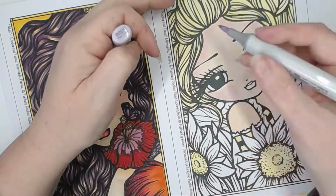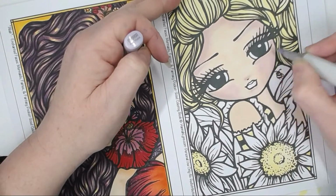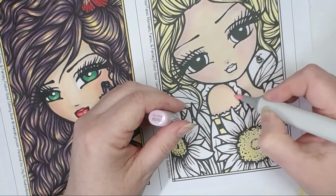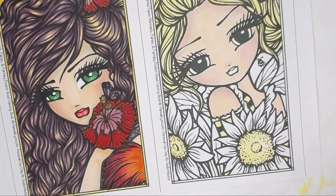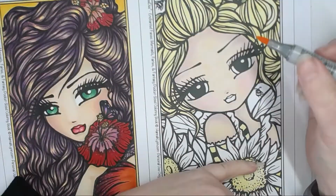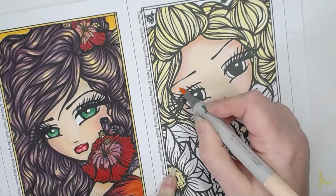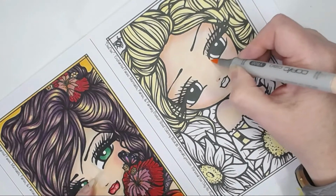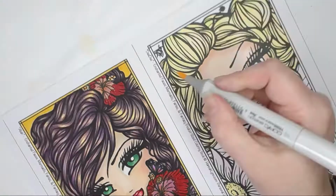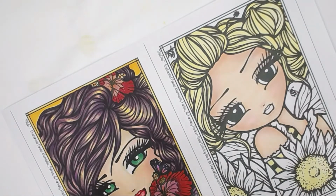So anyway, I didn't have a spare marker nib because I recently changed all my skin color markers, because I use them all the time. So I'd used up all my spare nibs, and I actually had to use one off a dead marker. It still had a little bit of the colour in it, so the colour came out a little bit darker than what it will for you, because obviously mine was slightly different in colour. In the end it ended up coming out fine. The colour was fine, and as you can see from the first and the last picture there, it was fine anyway. So I just came in with some BV40 and went over the top of that RV00.